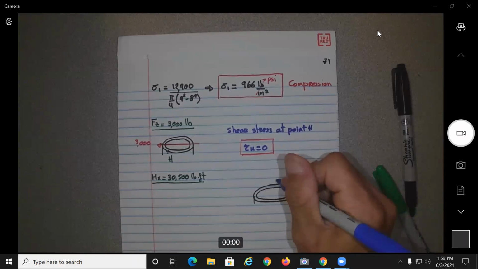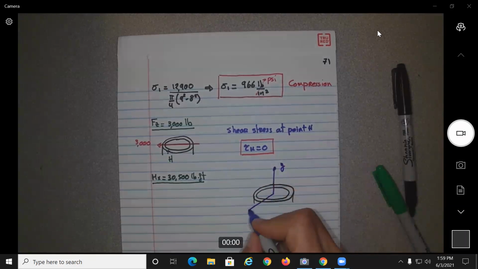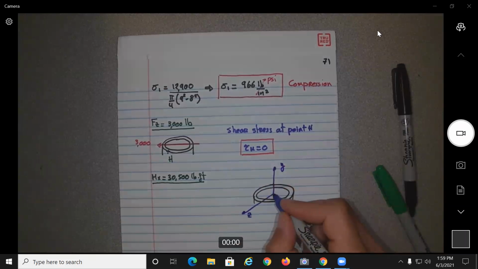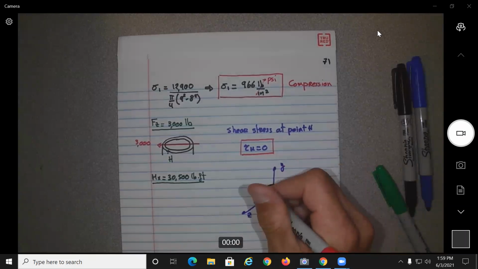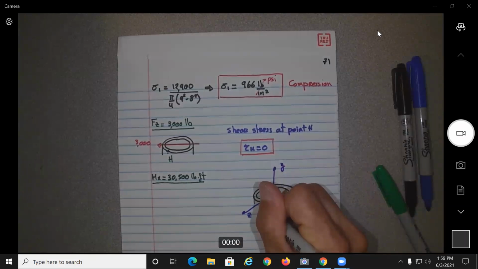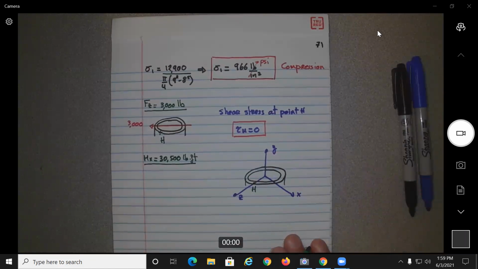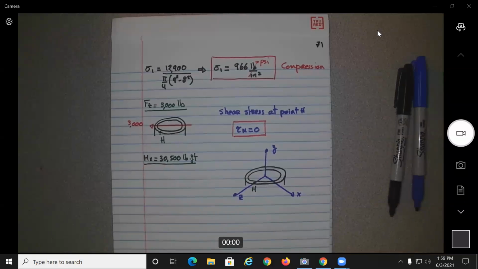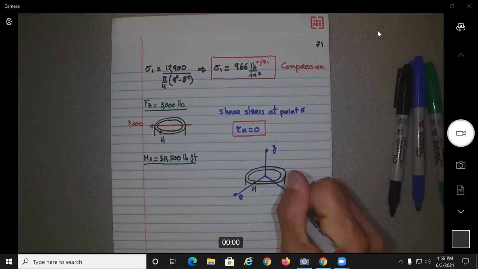So we have been selecting the Y up, the Z in that direction, the X in that direction. Our point H is whatever, right here. I've been using the green for point H. Okay, so mx is positive, so it needs to go counterclockwise. We did it on the previous figure, so it's this way.